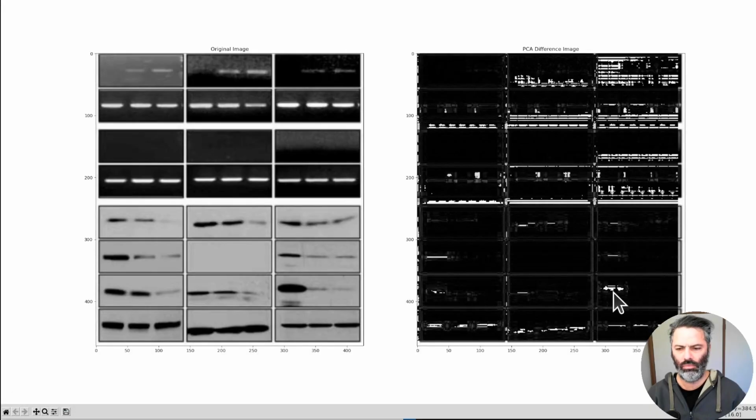Refining the detection, patch size and PCA components. Experiment with different patch sizes and the number of PCA components to see if the detection improves. Thresholding: apply a threshold to the PCA difference image to highlight only the most significant differences. I don't know, can you see it? So my expectation would be that if we get this white spot there, does it mean that this marker was essentially copy-pasted from somewhere else in the image?